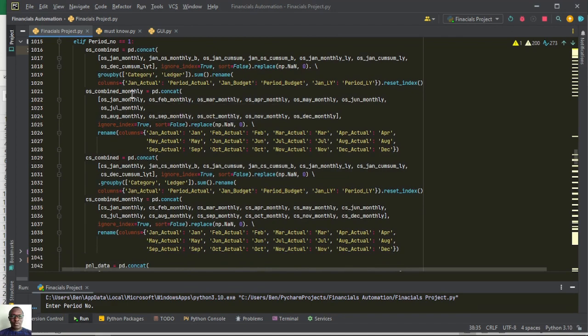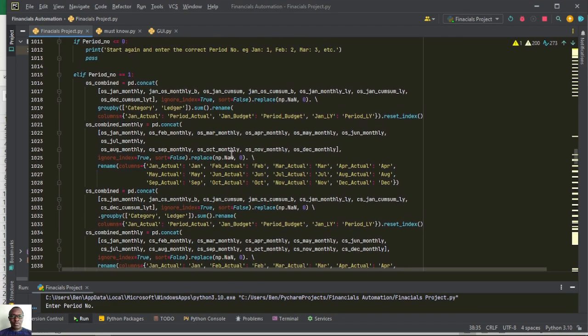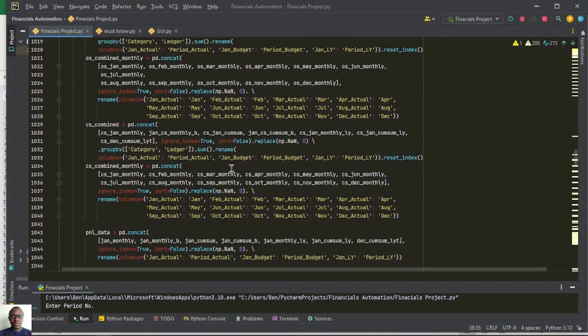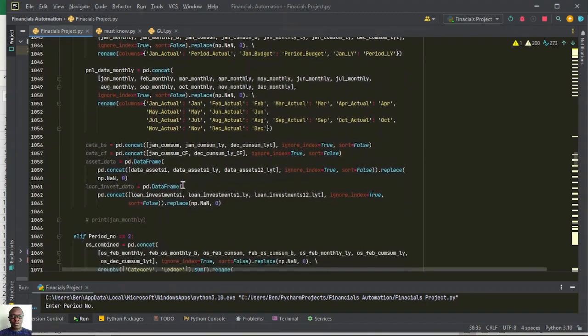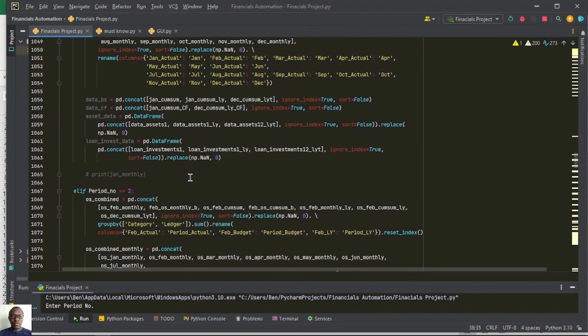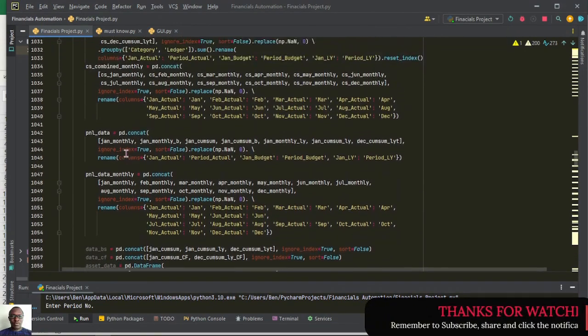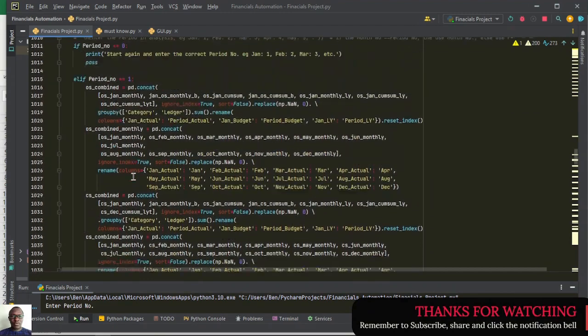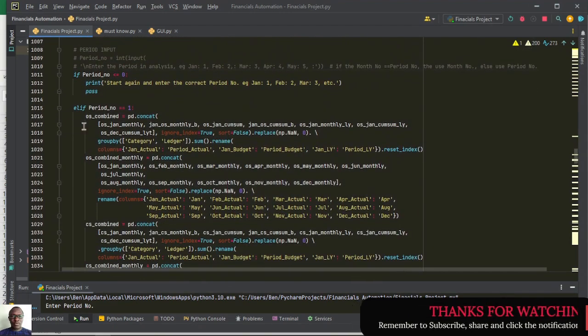So these variables are just to come up with the structure of how the data frame should look like, whether it is monthly or it is cumulative in nature, meaning we are doing the cumulative sum of all the figures for a given year. Then we did all this for period 1 up to period 12. And the variables here we had for P&L, let me just go back and start with when the period is 1.